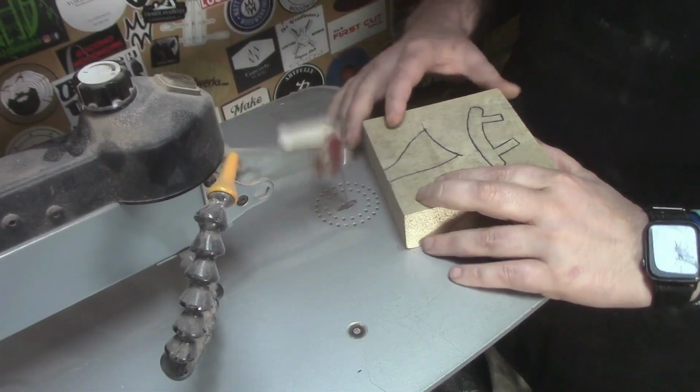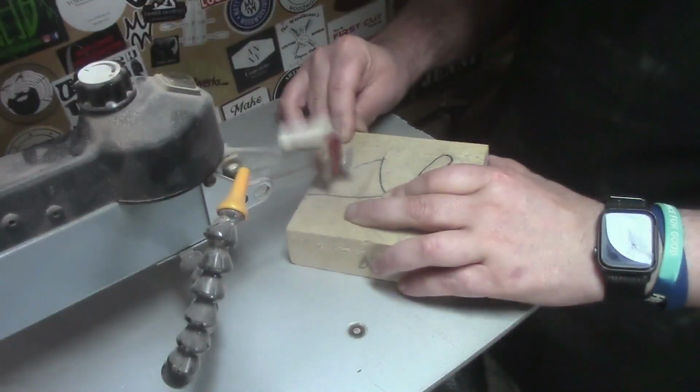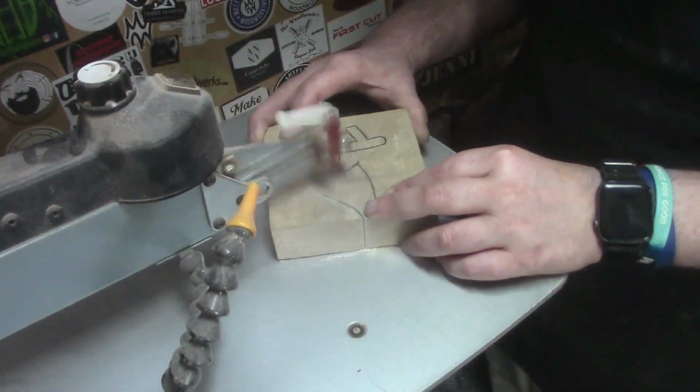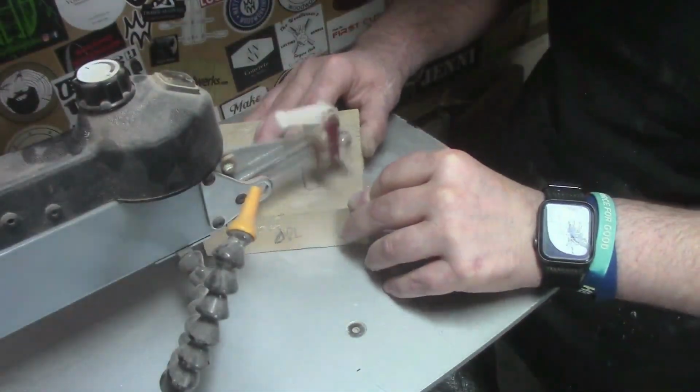Alright, over to the scroll saw. We're going to scroll saw out the spout and the handle. Got a number 5 tooth blade on here, and this is a piece of maple.